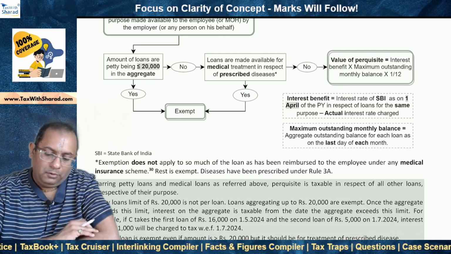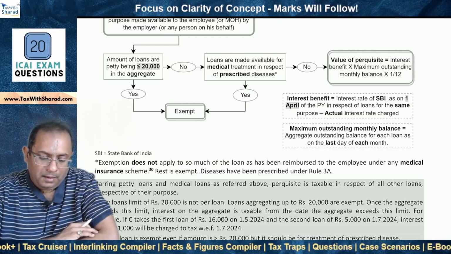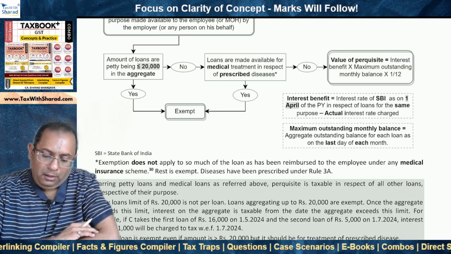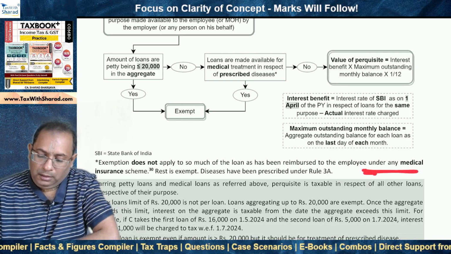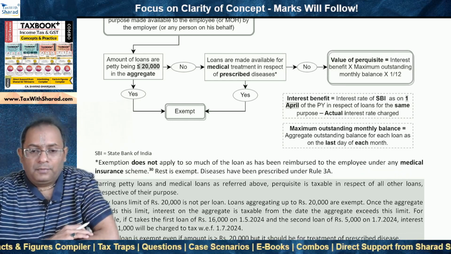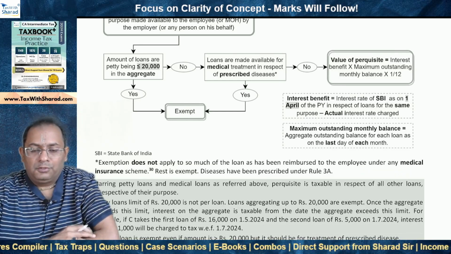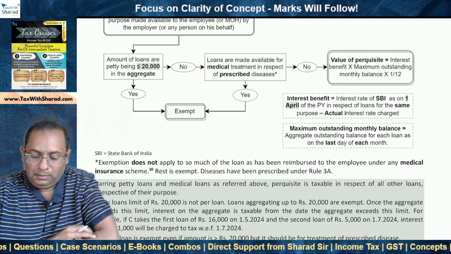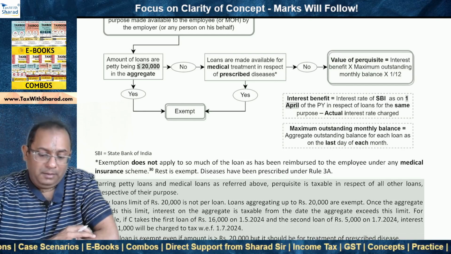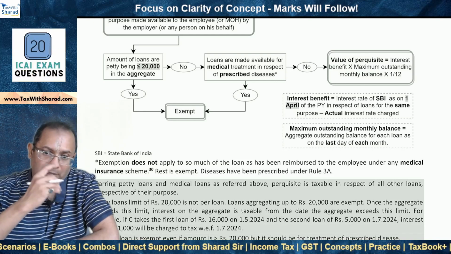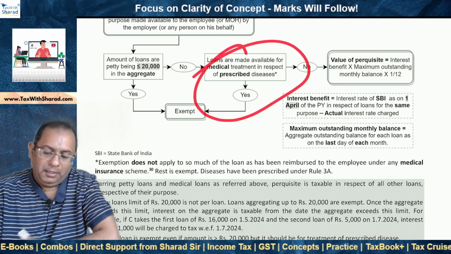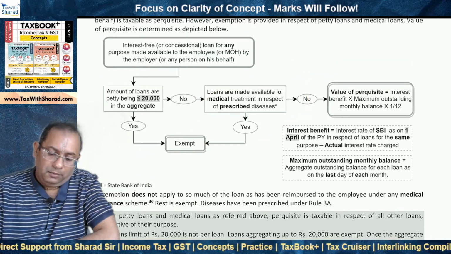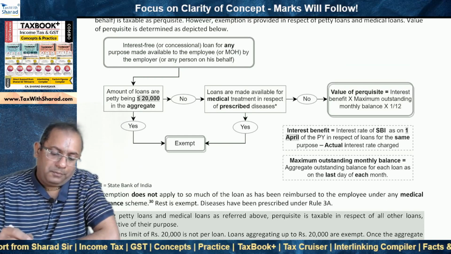So the government will say that, okay, you took loan of 1 lakh rupees, and this loan of 1 lakh rupees will not be exempt to the extent of 70,000, which is reimbursed to you. So only 30,000, which was not reimbursed, will remain as exempt, but 70,000 will not be exempt, and it will become taxable, and for that you will need to make the valuation as per this rule. Okay, so we will look at an illustration on this count.